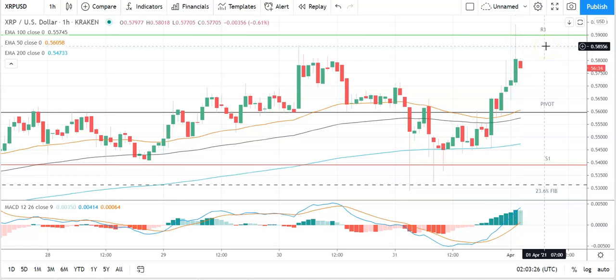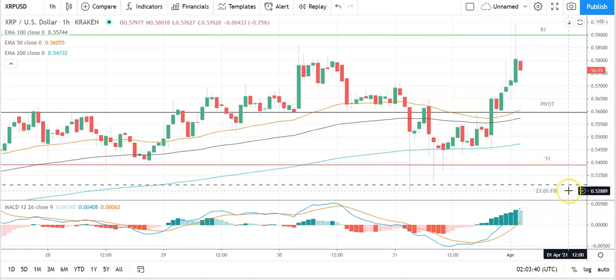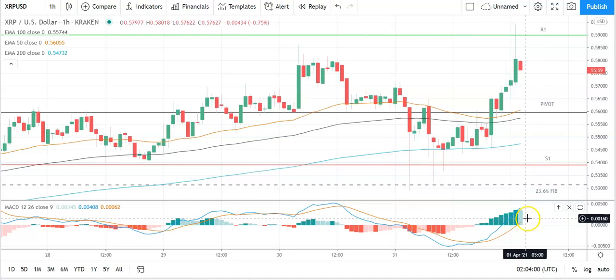In the event of a breakout, should see Ripple's XRP test resistance at 0.62 before any pullback. Second major resistance level sits at 0.6105. A slide through the pivot will bring the first major support level at 0.5390 and the 23.6% fib at 0.5320 into play before any recovery. Barring an extended sell-off on the day, Ripple's XRP should stay well clear of the second major support level at 0.5085.